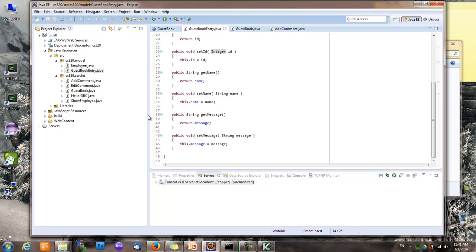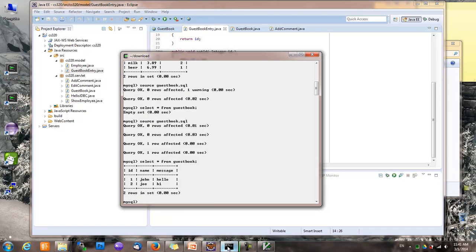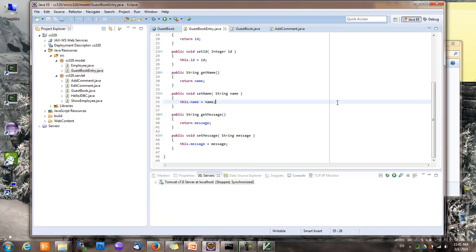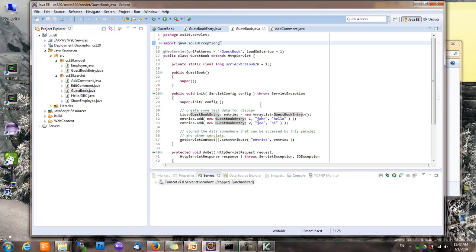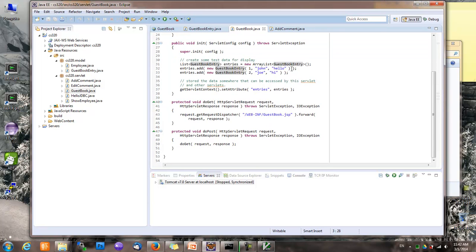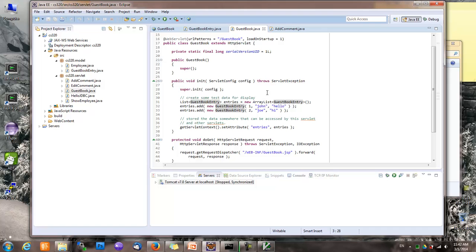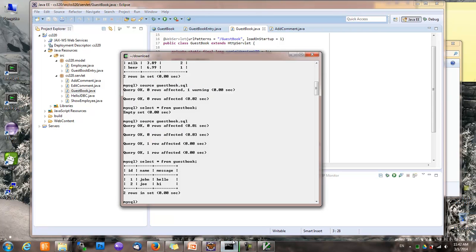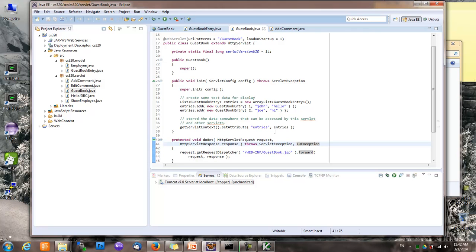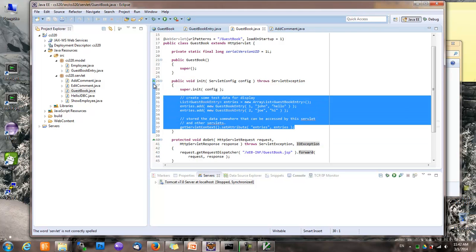For data, we have the Java representation and the database representation, so data is okay. And for operations, we look at the display first. We look at the current code, and the current code stores data in application scope. Now we no longer need that because the data is now in the database. So let's get rid of all this code.